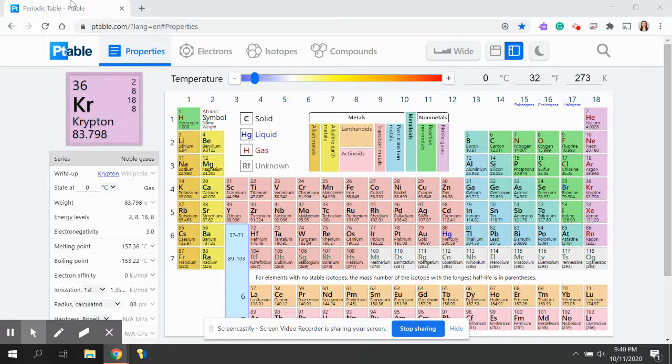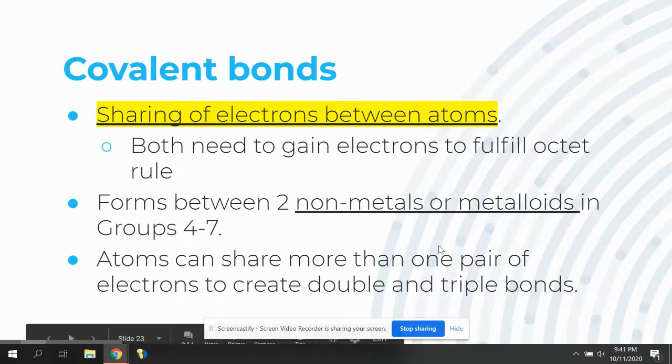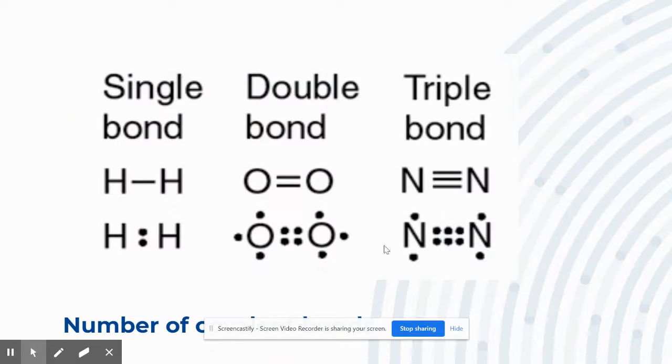All right? So I find that covalent compounds are a little easier to understand. Atoms can share more than one pair of electrons to create even double and triple bonds. Fluorine and all the other halogens, as well as hydrogen, only share one pair of electrons. Don't forget that hydrogen is a nonmetal, even though it's over on the metal side. It's a weird exception. Remember, hydrogen just has one valence electron, so each hydrogen brings one to the table, and they share those, and it'll seem like each has 2, which is more like helium.